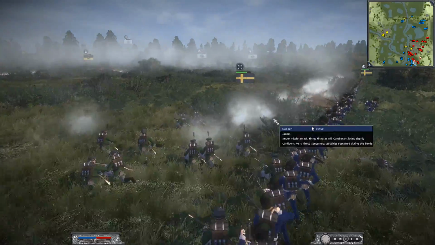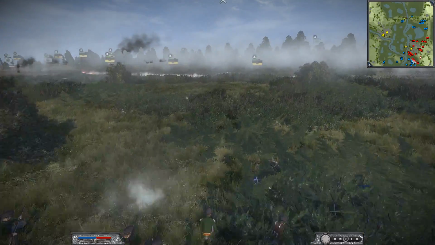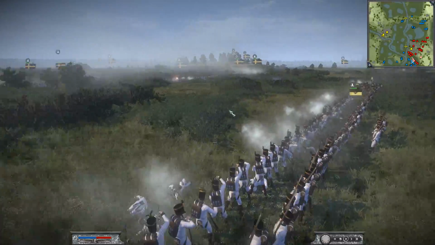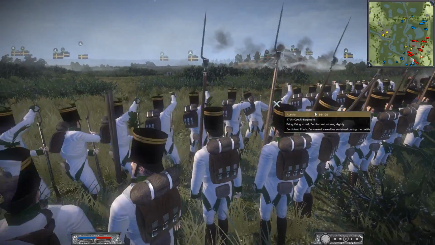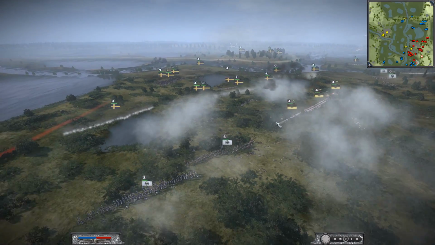Got more line infantry mixed in with some Jaegers. That's a very good combo. They're actually doing a decent amount of damage against the line infantry. This is just a brutal place to fight. I mean, the vegetation, it's not like a lot of trees, but it's these really big bushes that make it very hard to see your opponent from the point of view of the soldier. Now, of course, if we look overhead, it's pretty obvious where the battle lines are.